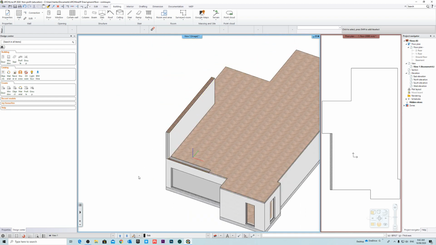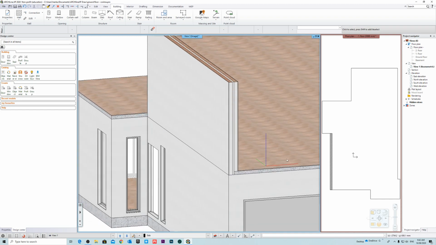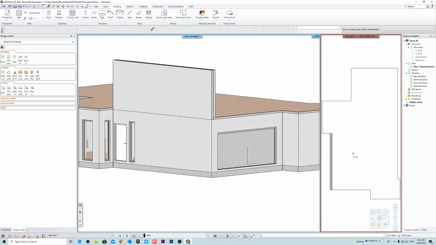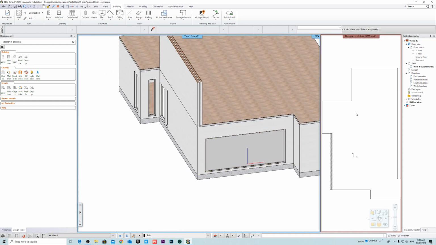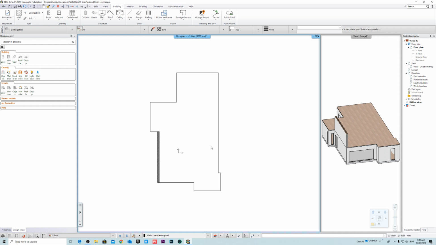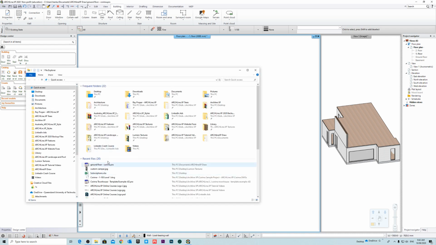Now one thing we might want to do is, so you can see it here very clearly. Okay, so one thing we got to do first is we got to import. You can carry on like that, but I actually have a DWG for that one. So let's just see, Karima 1:100 DWG.